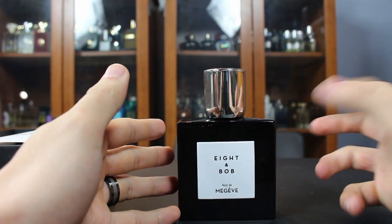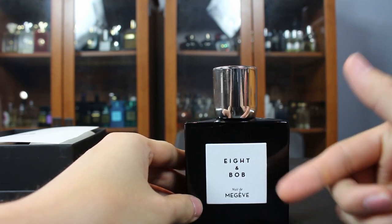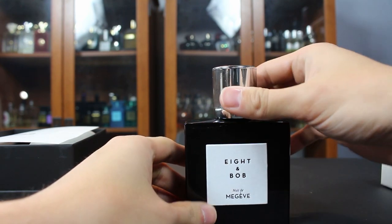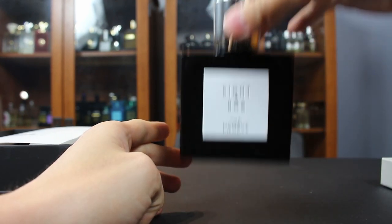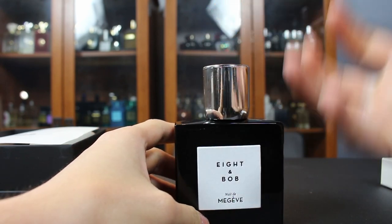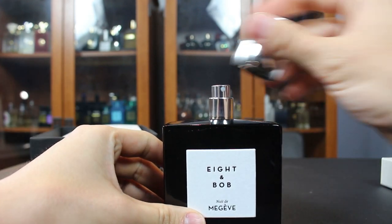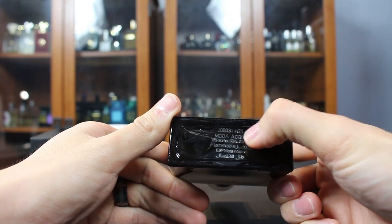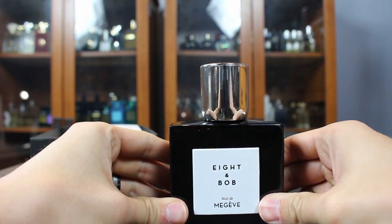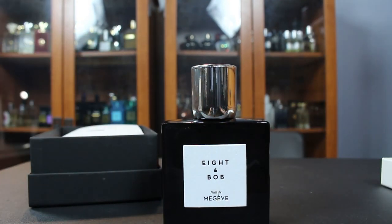The bottle is the same as pretty much all Aiton Bob fragrances. It looks nice. You have this raised sticker on the front that has the name of the fragrance and house. The cap looks like it would be heavy metal but it's actually pretty lightweight. It doesn't snap into place but you can pick it up with the cap because it's really snug. The atomizer is quite good, and your batch code is right here on the bottom of the bottle. I really like the presentation — all the Aiton Bob presentations are kind of simple but classic.